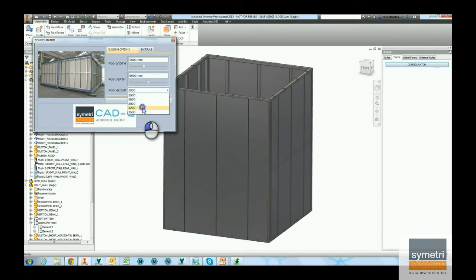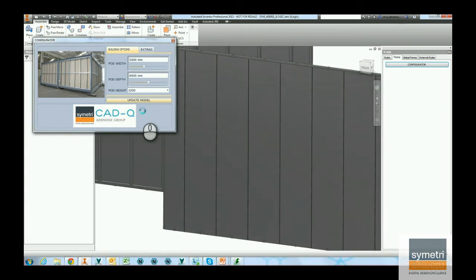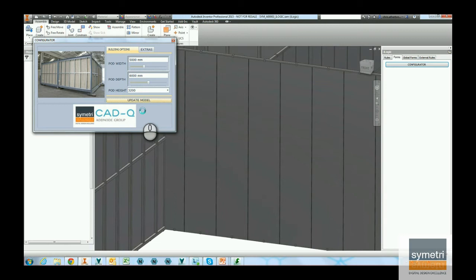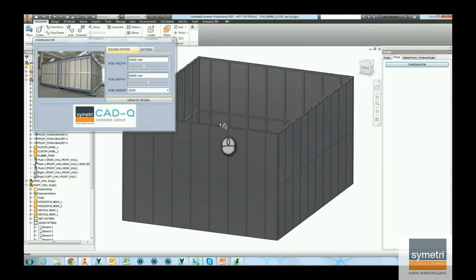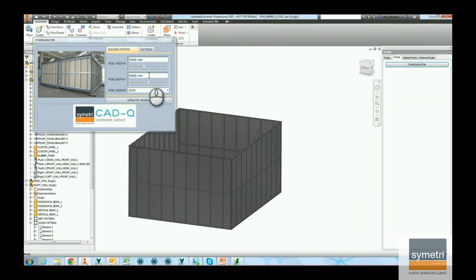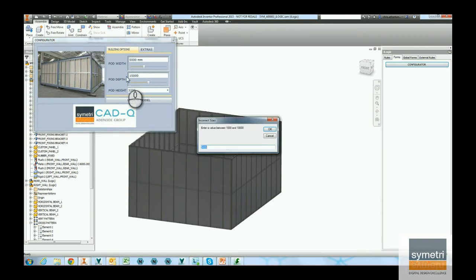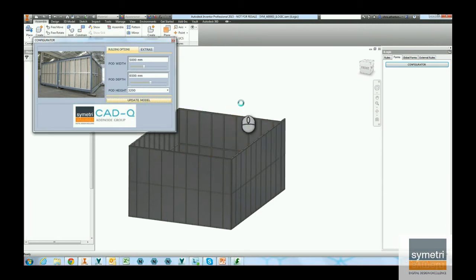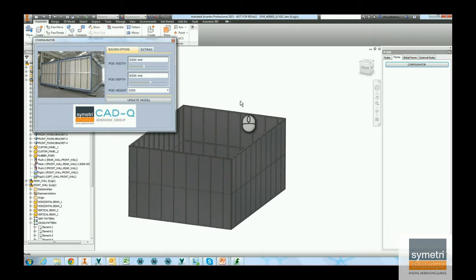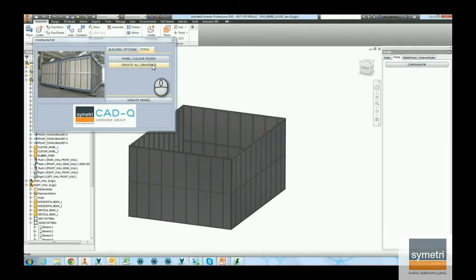In this case, I can enter in 3 main dimensions, width, depth and height, and adjust the module at a touch of a button to those sizes. Because iLogic is built on rules that the designers put in, we're able to put in design checks. So for instance, if I put in a depth that is too large on this building, I'll get a warning asking me to put in a relevant size. This can be whatever checks and criteria we need. By doing this, we validate the output that the factory are going to receive.